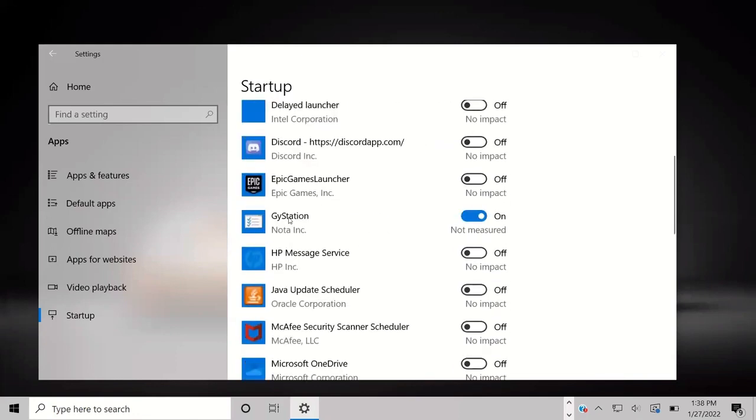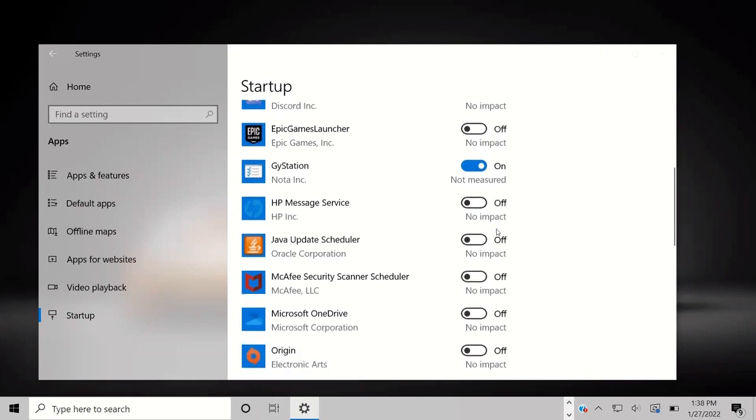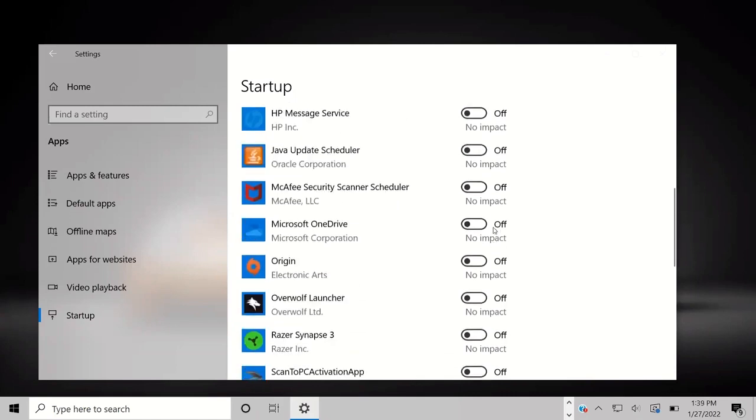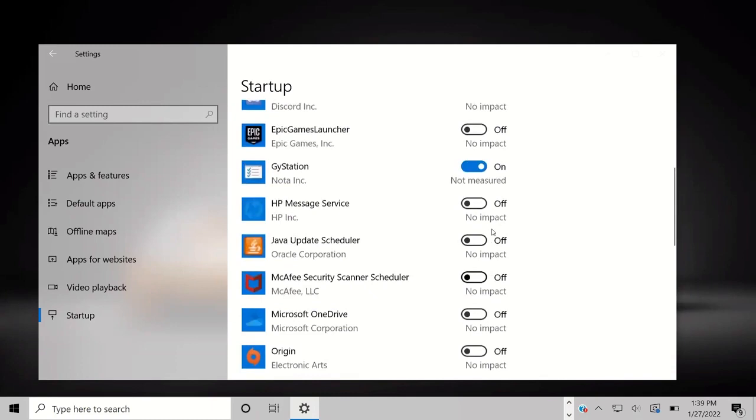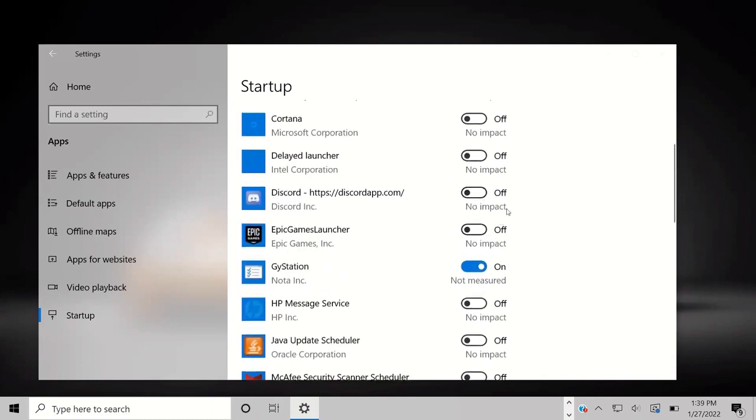Sometimes these might be things like your email, your browser, or whatever. But the more of these things you have open, the more it will slow down your device startup. So this is a good area to go to if you find that it's taking a long time for your computer to load up. You can just go and see what's on, turn on or off, and that should help with computer speed a bit.